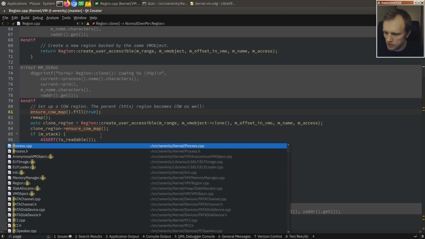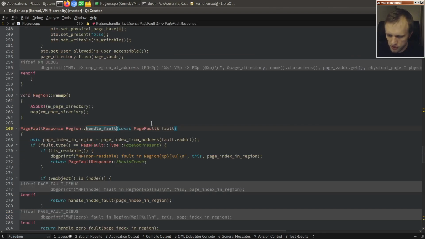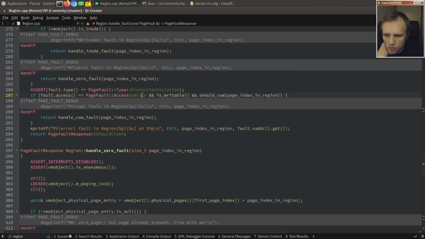But if you look at how the page fault is implemented, then we can see handle fault. So it was not a 0 fault. So we get down here instead. So if it's a write, attempt to write is the reason that we're faulting, and the type is protection violation. So we're trying to write, and the region is writable, but we should cow this particular index. Because if it would not be writable, that means that you're writing something that you're not supposed to write to. But if you are supposed to write to this, but we still got a fault, something is weird. So we look at this bit. Should we cow this page? Aha, that's why we are getting a protection violation for our attempt to write.